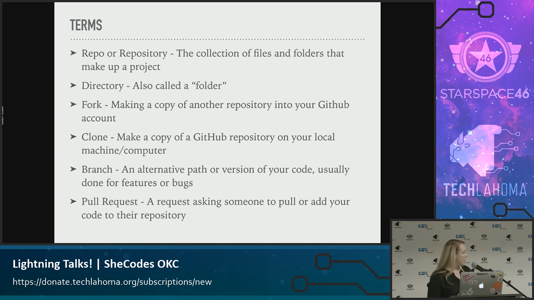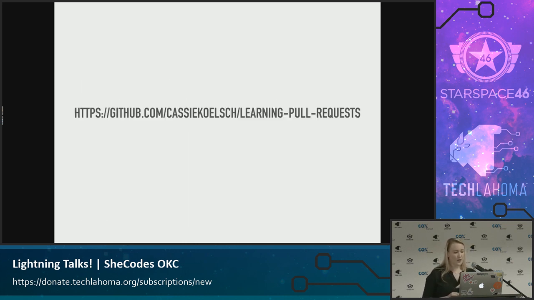So today I'm going to show you how to do a pull request. We're going to be working with this repo. It's called Learning Pull Requests. It's on my GitHub, and I can send you guys a link later if you want to work with this. Because I'm trying to show you how to do a pull request, I'm going to be working with 2 different GitHub accounts. So Cassie Koelsch is my current one. The repo, we're going to pretend like that's somebody else.